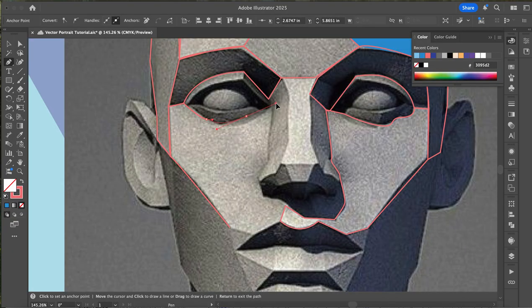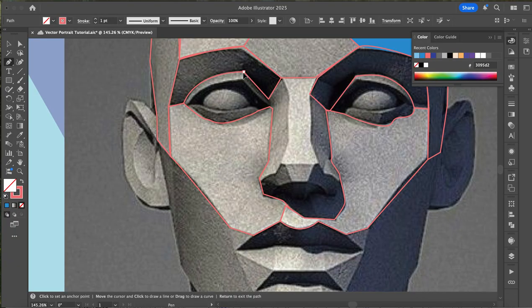We could do a gradient on some of these, but I think we're just going to keep it pretty simple on this. Yeah, this will all be one big value.